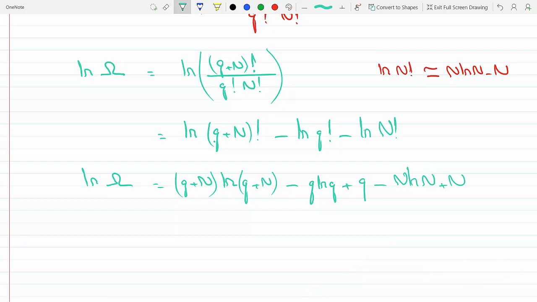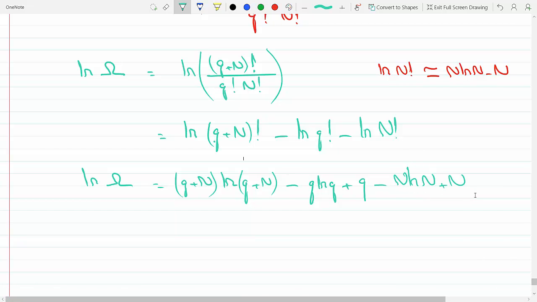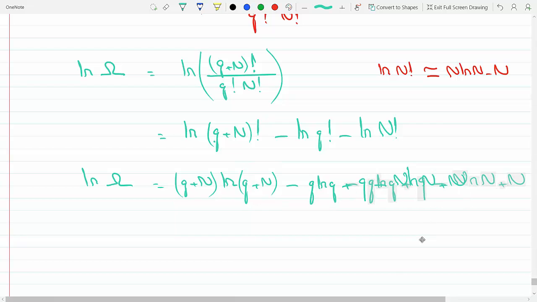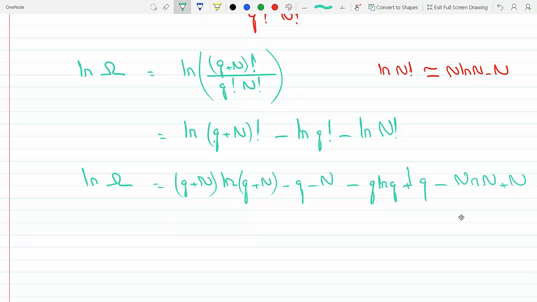Oh wait, I forgot on the first term, the minus (q plus n) term on this one here. Sorry about that. Let me stick it in. I'd like to put it where it belongs, so let me move this. I should have moved the other one, it's okay. Yeah, this is moving slow, I apologize. Okay, so there was here a minus q minus n. The second time. Okay, good.